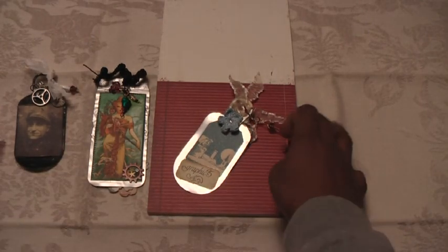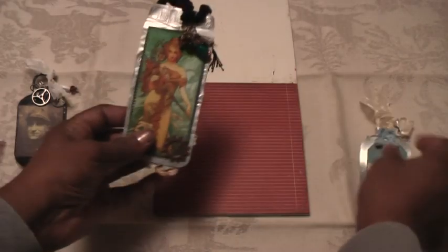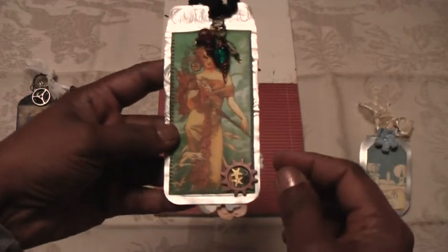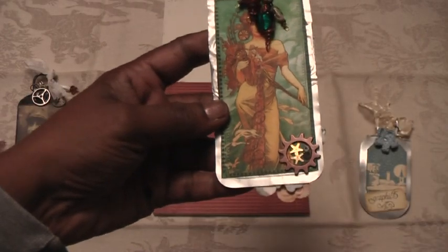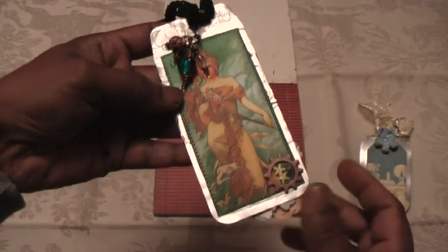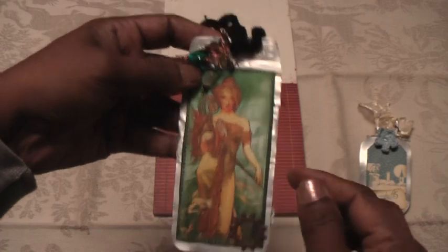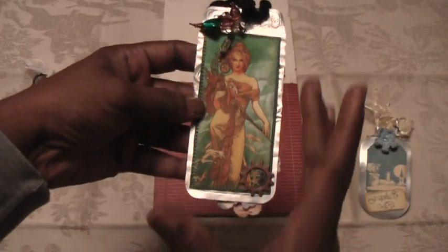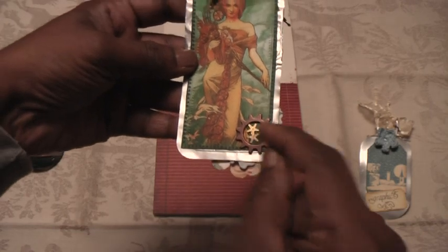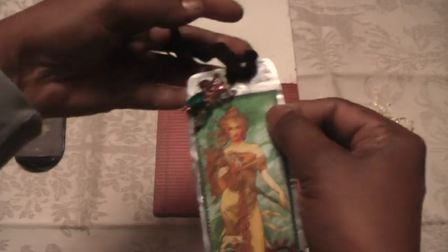This is the suture pack I mentioned — the sutures we use after making an incision come in these sort of packs and they're a really good, soft aluminum-like material. I had these Graphic 45 papers in my stash and this lady figure fitted very nicely, so I cut her out and placed her in the pack. Then I added a Tim Holtz gear and then some smaller gears which I bought, and again some of the charms that I made.